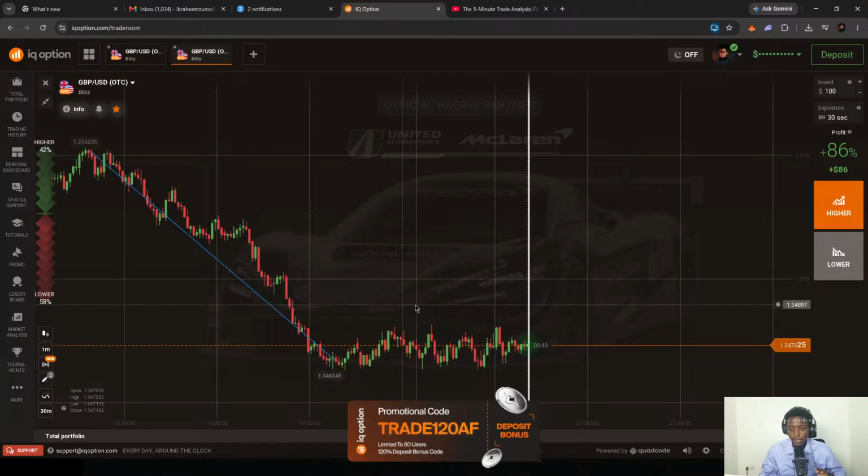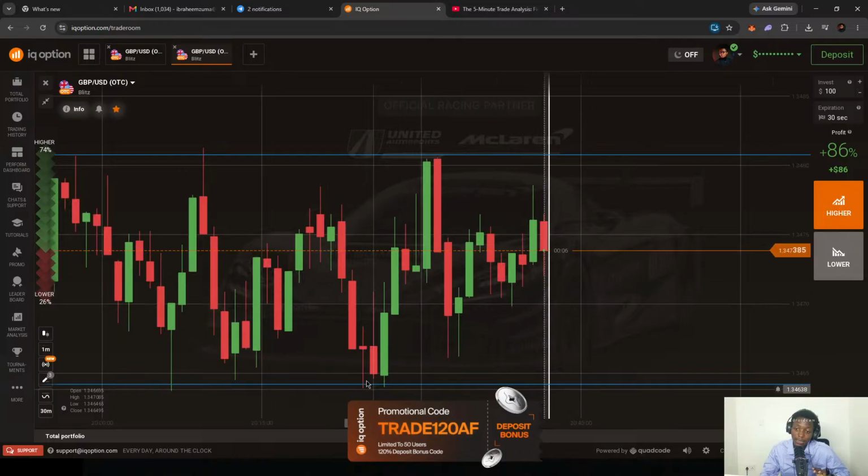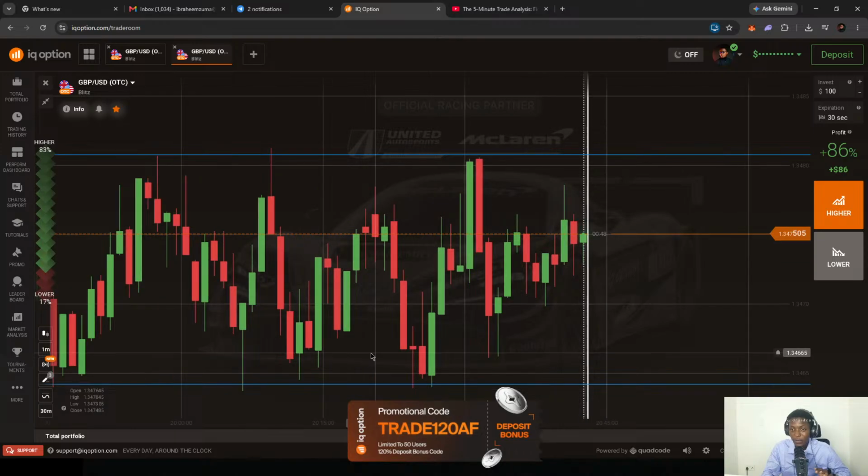It means that the buyers around here identified this place, and every time the price hits this section, buyers will come in and defend it. So the price has failed to break away from either of these levels, the support level and the resistance level. This is a practical example of support and resistance. The market goes up, pushes around here, comes back to this section, pushes up again, comes down. Maybe it will break away from the resistance level around here, but this is the ceiling.